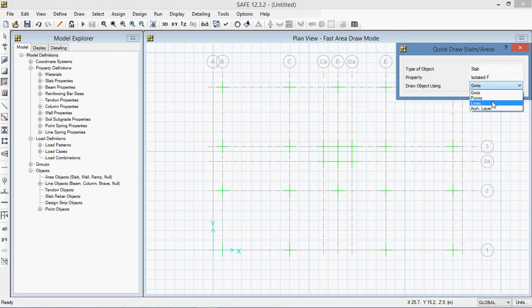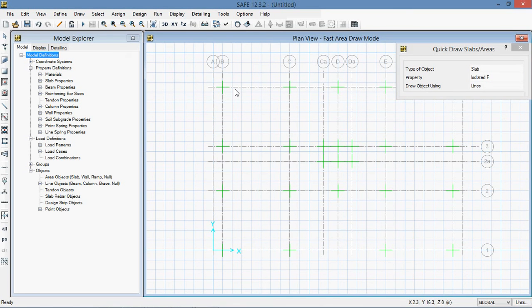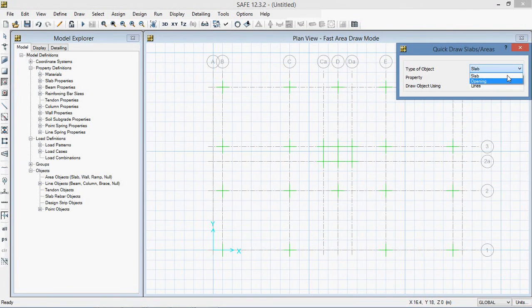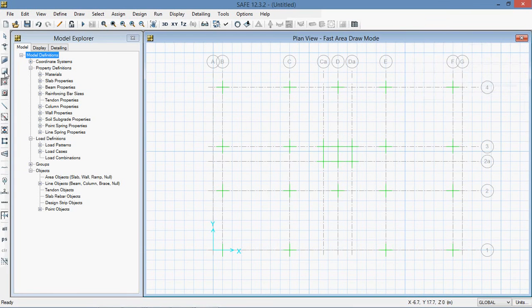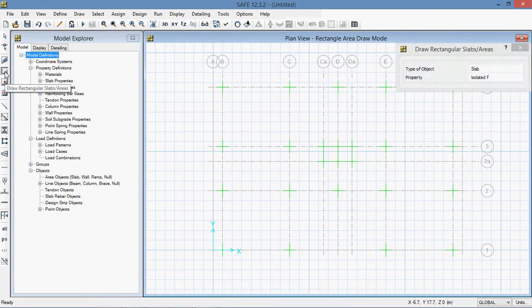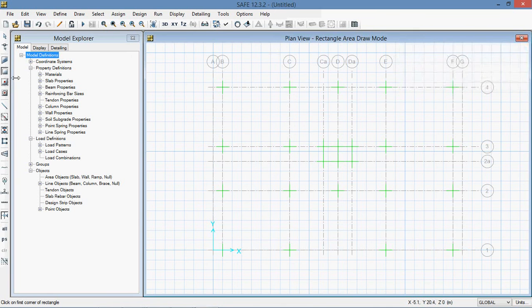Draw object using points or lines. Okay, if I select the lines, there is one more option in which I can give the size of footing. If I go here, not available.